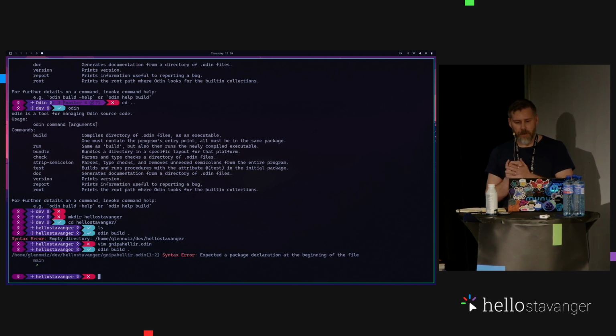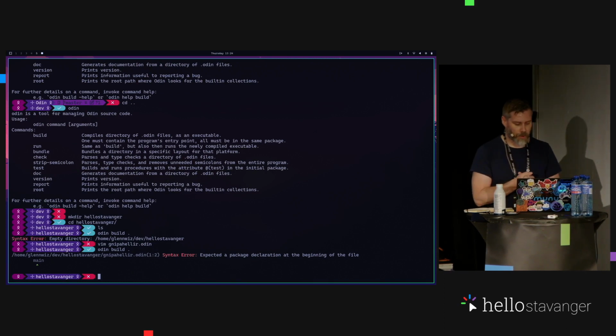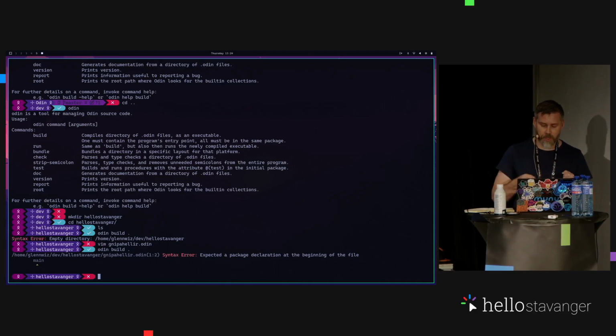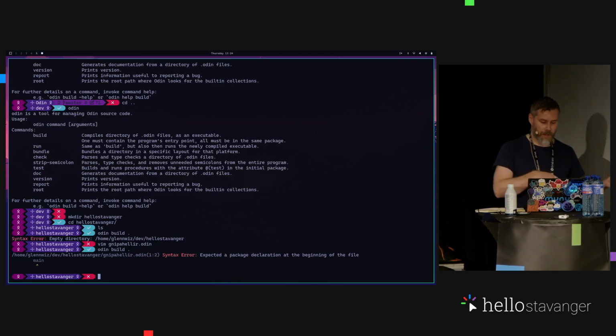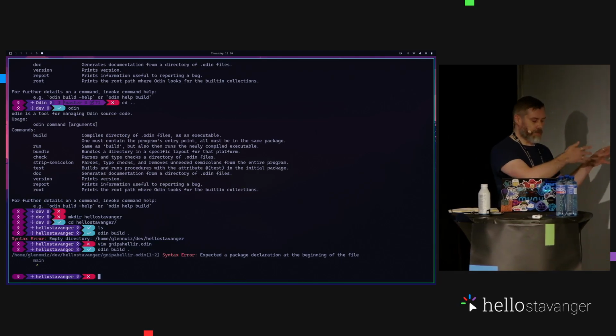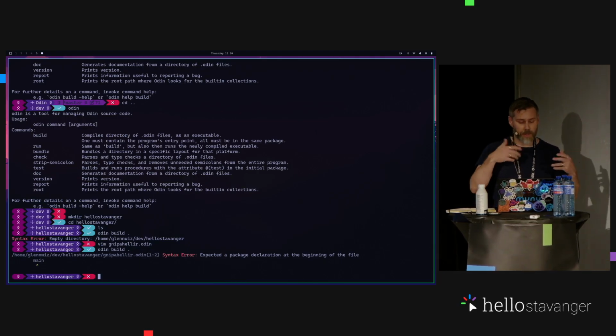Expected a package declaration at the beginning of the file. So very often when you start programming, learning new languages, you don't know the syntax. You don't know how it should be, you may be coming from a different language. You try that and it won't work.